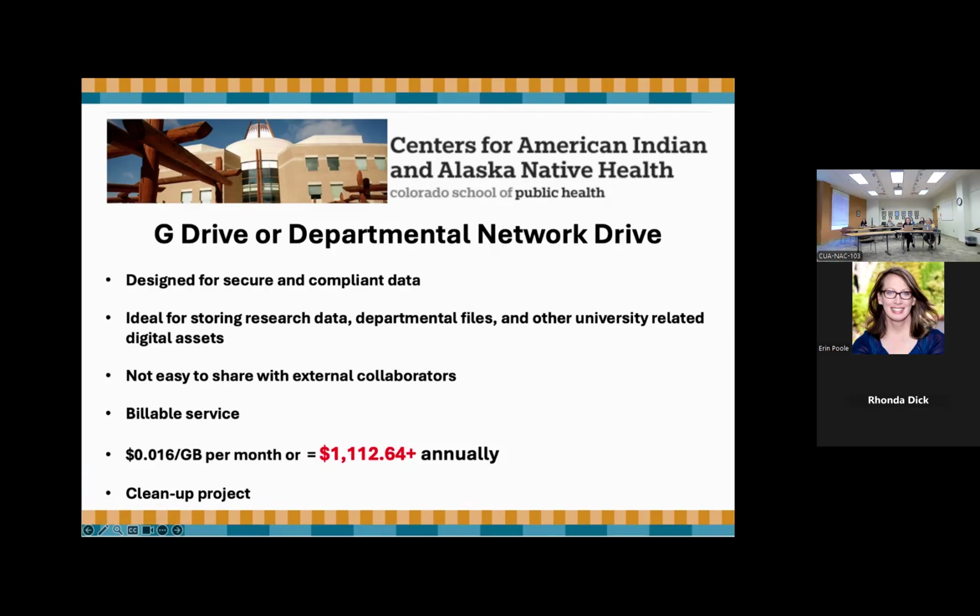It is designed for secure and compliant data, so it is ideal to store research data, departmental files, and other university related digital assets. But it is not easy to share with external users, because they must have a university account to access it, or they need to go through the VPN.